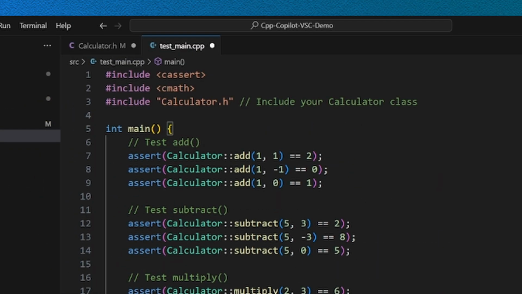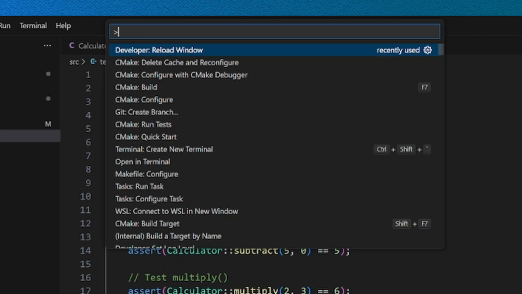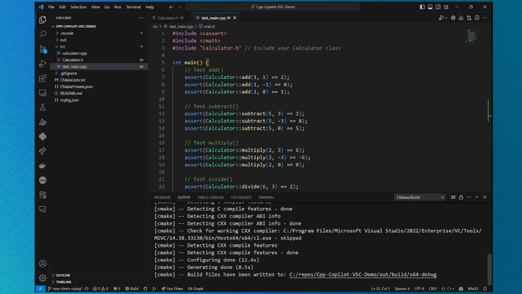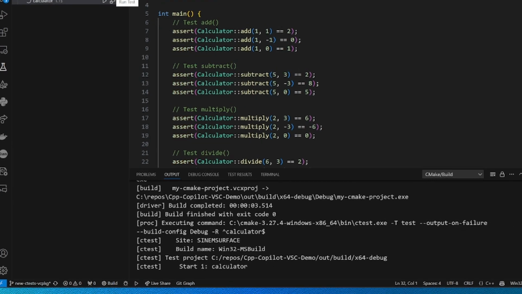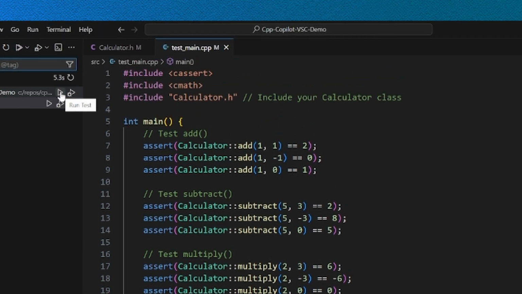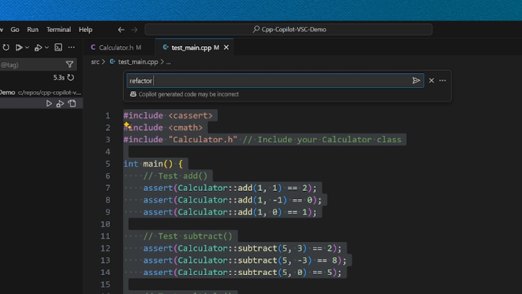Now that Copilot created these new tests for me on my square root function, I can trigger a reconfigure of my test file. And that's great. I realized that they passed in the Test Explorer after compiling. If I want to change frameworks, I can simply ask Copilot to help refactor these tests into my desired framework. In this case, I'll ask for gtest.